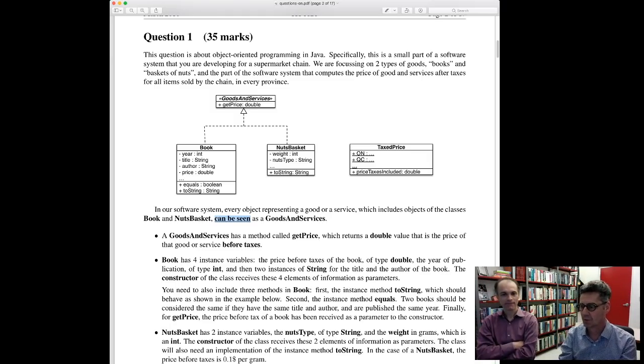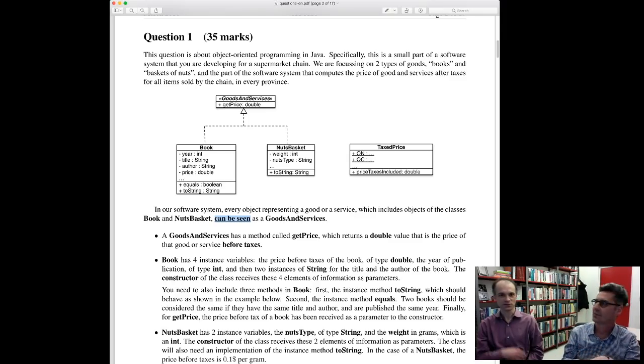So in class we talked about 2 ways to relate the concepts. One of them is inheritance. So when we have concepts that are expressed using inheritance, we can say is a, so a student is a person. Right.